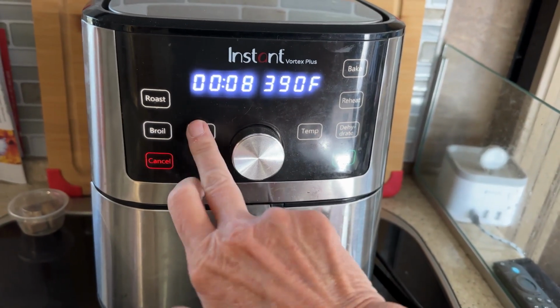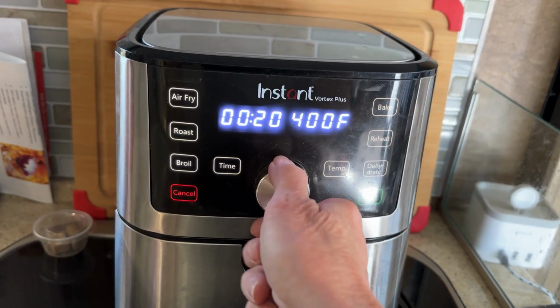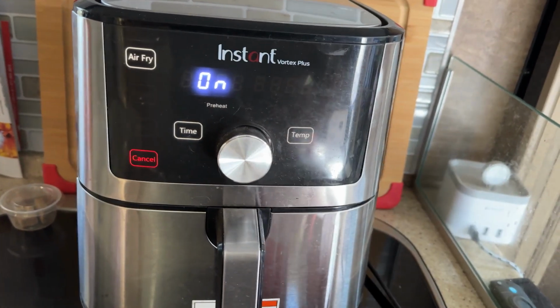And we're going to air fry for 22 minutes at 400 degrees. So we're going to let it go ahead and start because it's got to preheat. I've got my basket here ready to go.